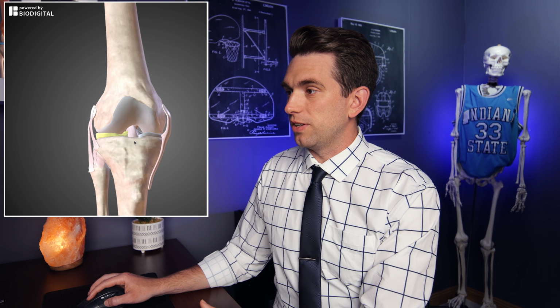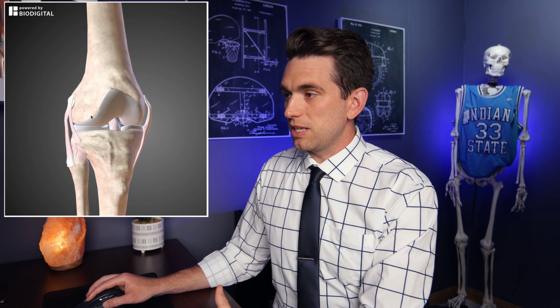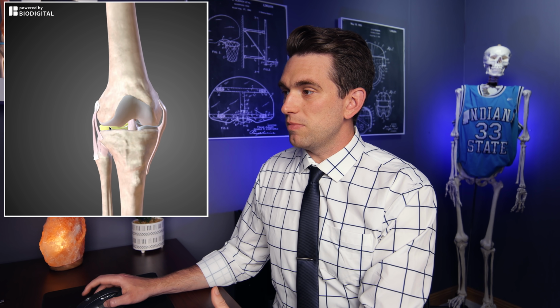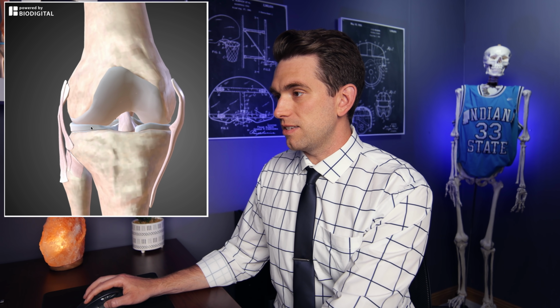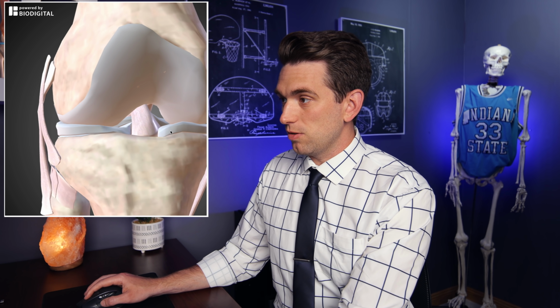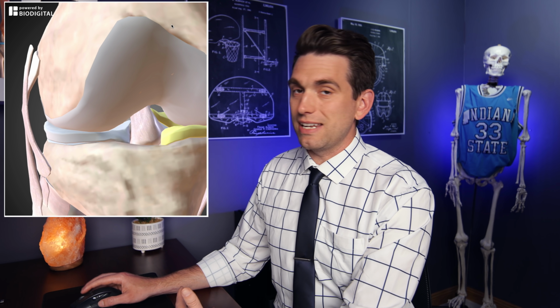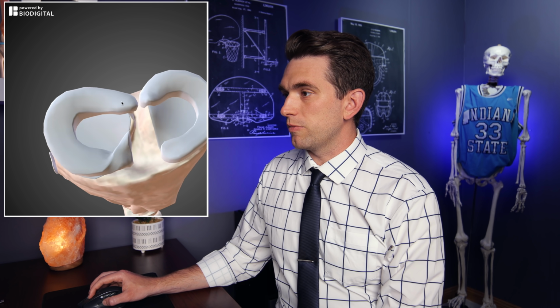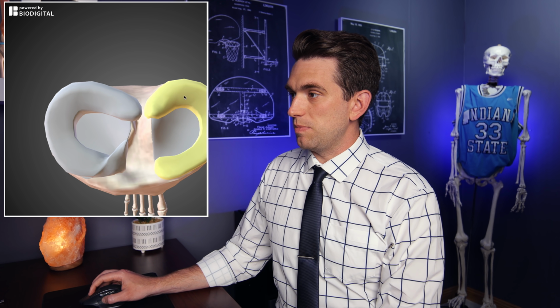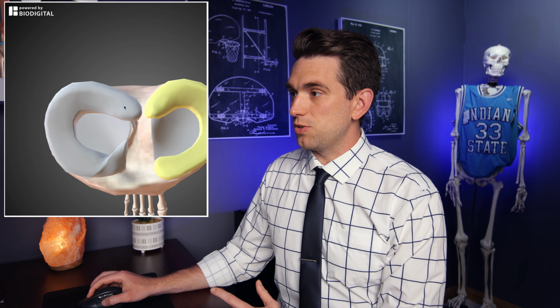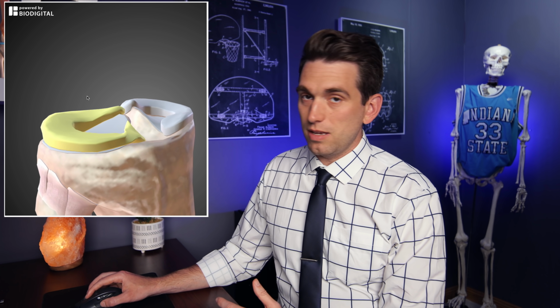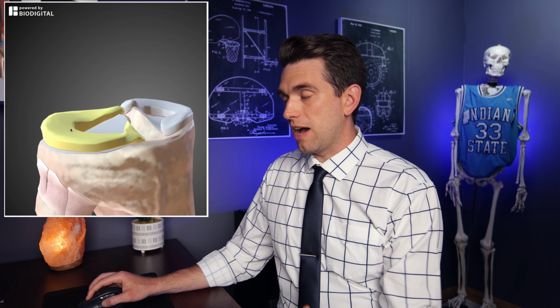If we look at our biodigital anatomy tool here, I've shown the knee joint and some of the key ligaments. And of course, we have our meniscus that sits here on the inside of this knee joint. And remember, we have two menisci. There's a medial, the one that sits on the inside, and then a lateral that sits on the outside. Looking from the top down here, we can see those. So this is going to be the medial on the inside portion of the knee joint and the lateral here on the outside. Embiid's is in the lateral, or this outer meniscus.